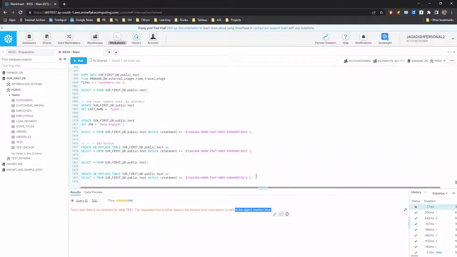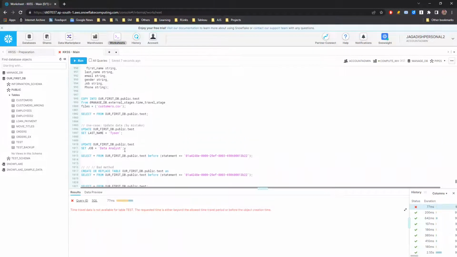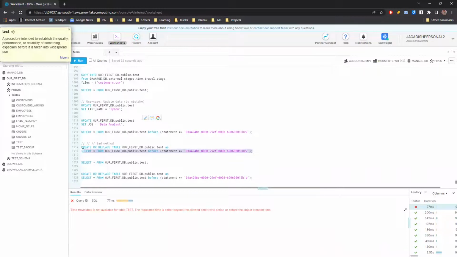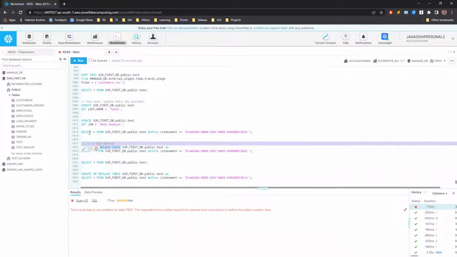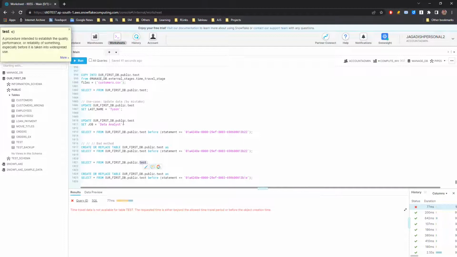The reason it simply throws an error is that the table on which we made these two changes is no longer existent. It is there, but when we first used this particular time travel feature, we were already creating and replacing the table. That means our previous table is dropped, and a new table with the same name was created. So whatever the data time travel retention storage was there on the previous table, all that metadata will be lost. So that means on this table currently there is no retention at all. This table has only data related to Tyson. It doesn't have any data related to the original last names in the data retention.